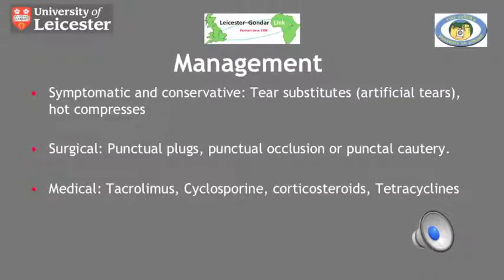To treat dry eye, this depends on the underlying cause but can be divided into three broad categories: symptomatic, surgical, and medical. Symptomatic treatments include ocular lubricants, which are tear substitutes. They are used in mild dry eye and work by stabilizing the tear film, decreasing optical aberrations, and improving optical quality of vision. Examples include sodium hyaluronate and carmellose sodium. The type and frequency of the tear supplement depends on the underlying cause, with mucin deficiency needing a more gelatinous preparation and true aqueous deficiency requiring very frequent one to two hourly application.